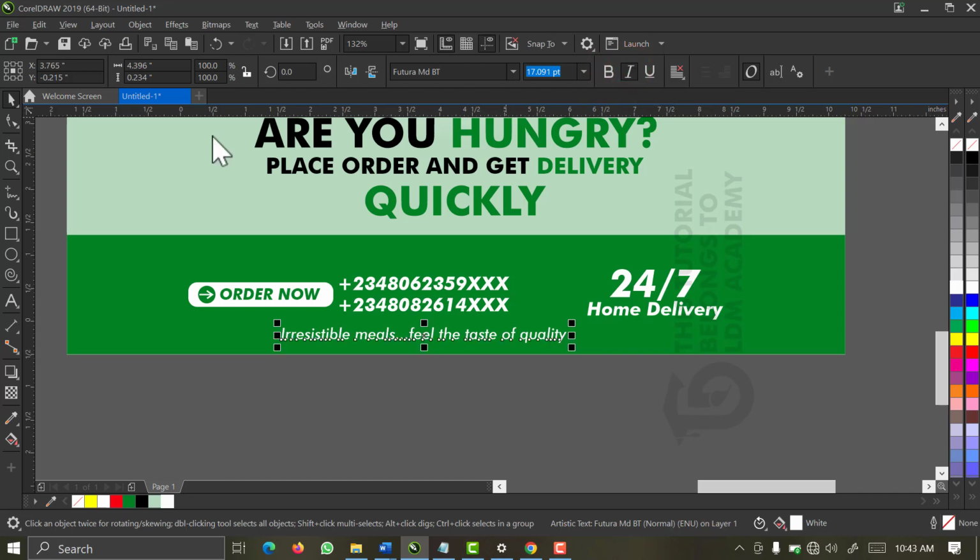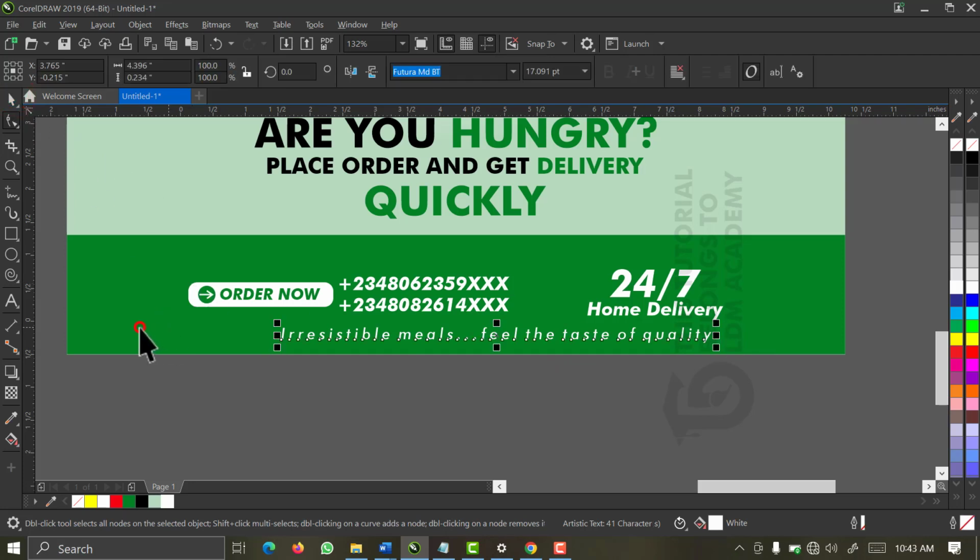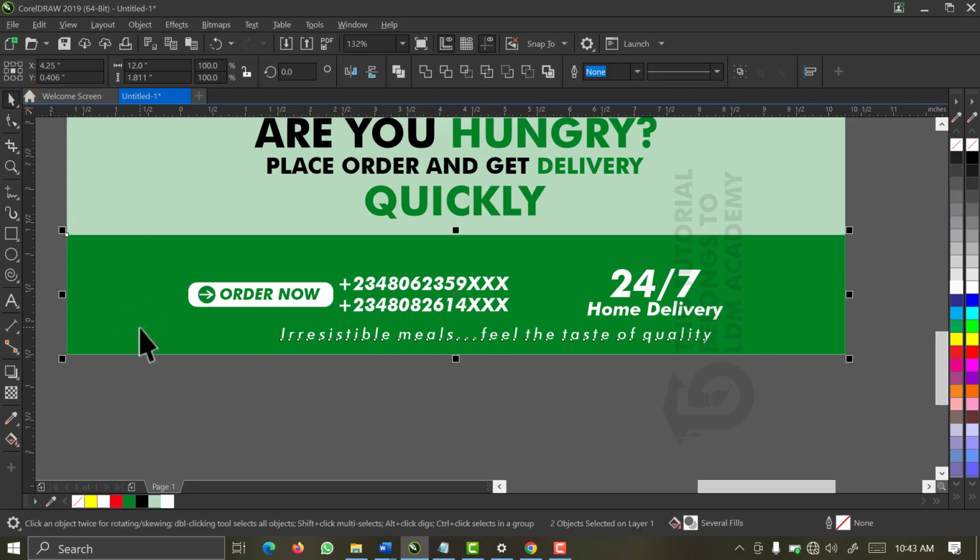Alright, now click on my shape tool and then drag it like this in order to give it a kind of text spacing. Alright, so make sure that it's positioned at the center while pressing my shift key, and then press the rectangle and press C. Good.